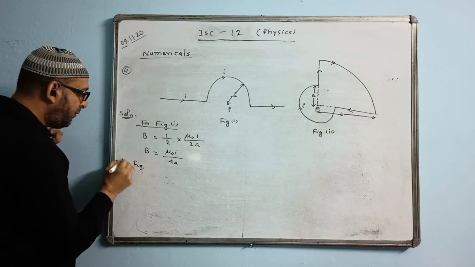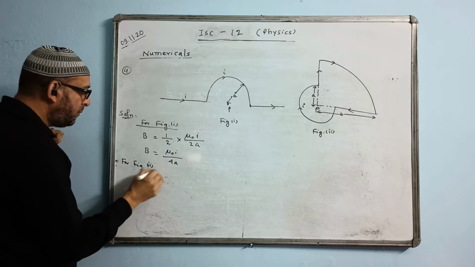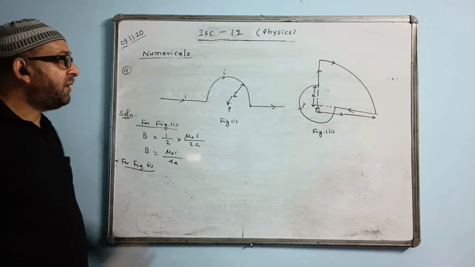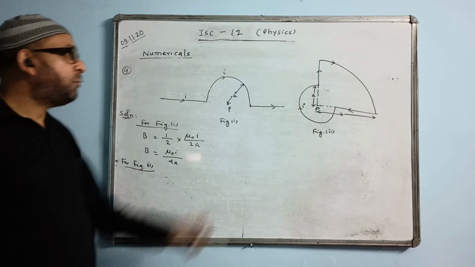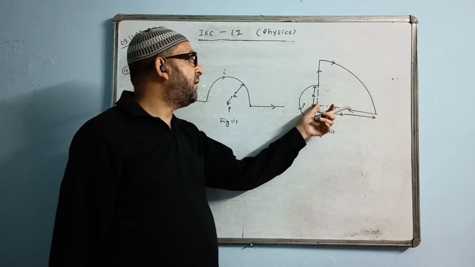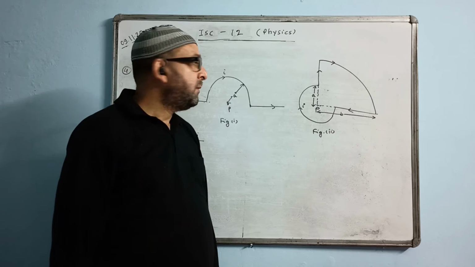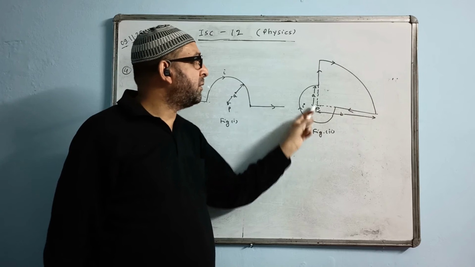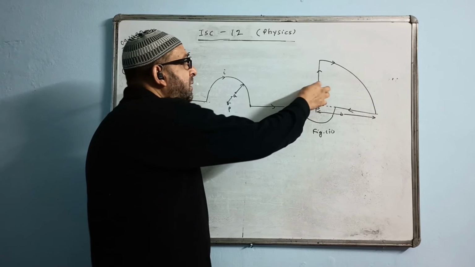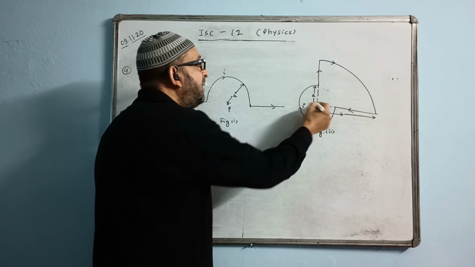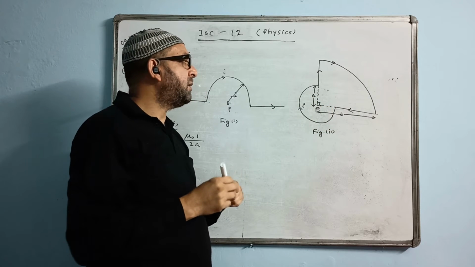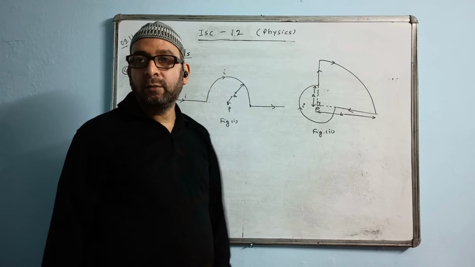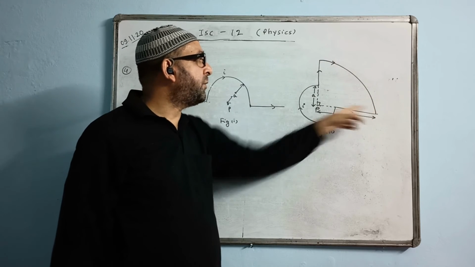Now we are doing it for figure 2. In figure 2, at the point P we have two kinds of figure. One is this circle, which is a 3/4 circle, and the other one is a quarter circle, a quadrant. This angle is given as 90 degrees in the figure. That means this figure is representing how many circles? 3/4. And this one is a quadrant, a quarter circle.